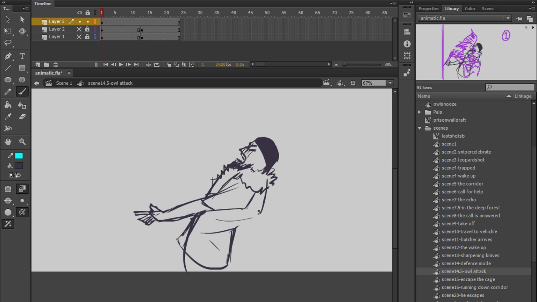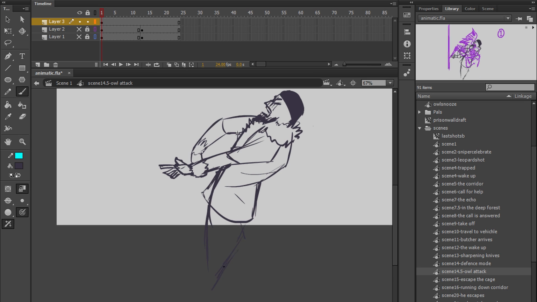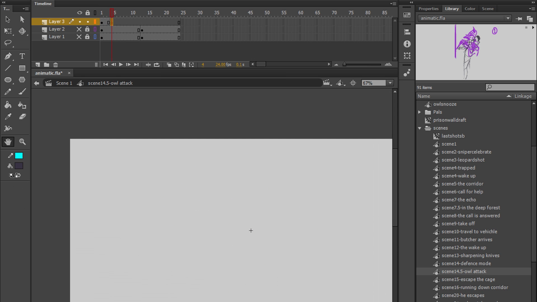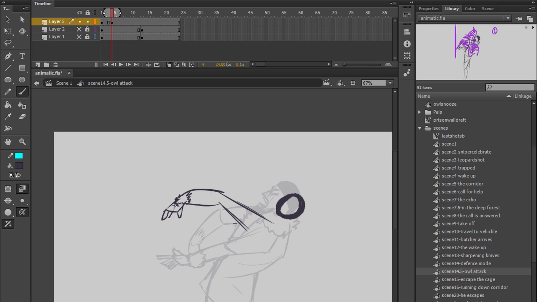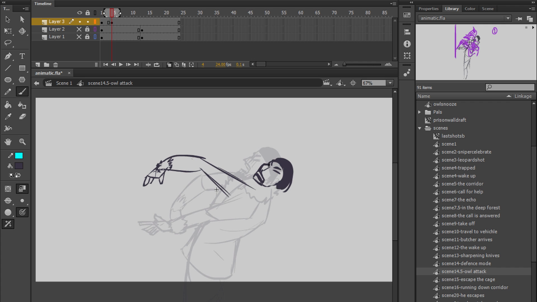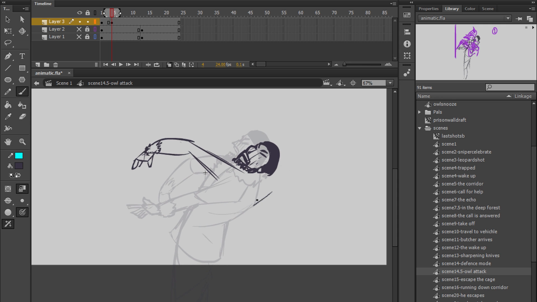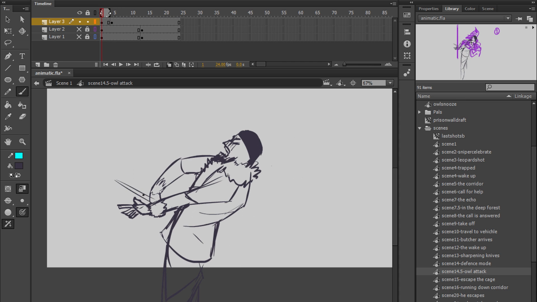I'm not sure why I tend to favor drawing the attacker first normally, but maybe it felt better to do it this way for this circumstance because he was the larger character and perhaps more the focus of it. I don't know exactly. Or maybe it was because I needed to get down the movement of him before I went into drawing the owl, because the owl would be perched on his face. So yeah.